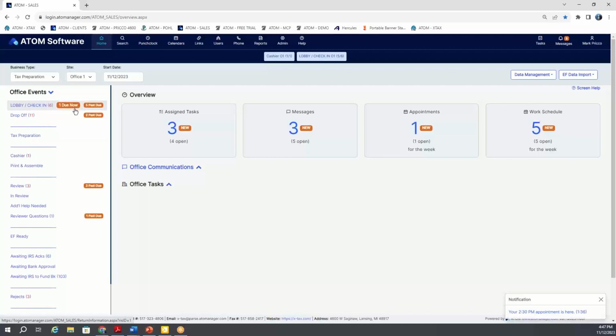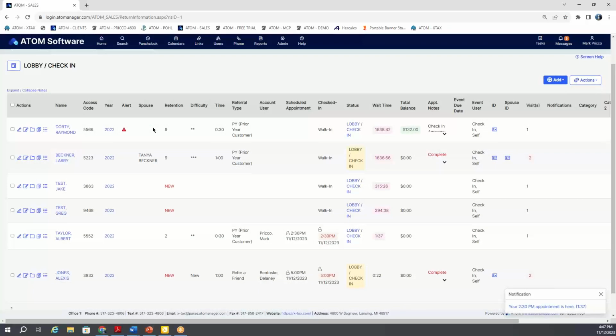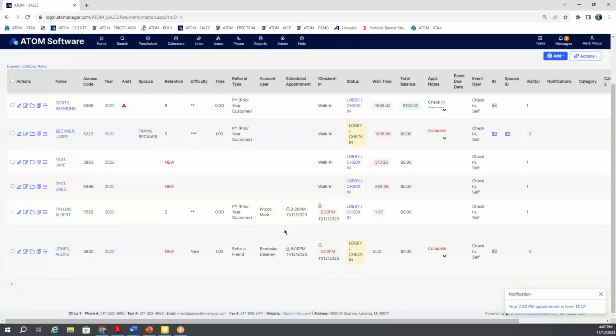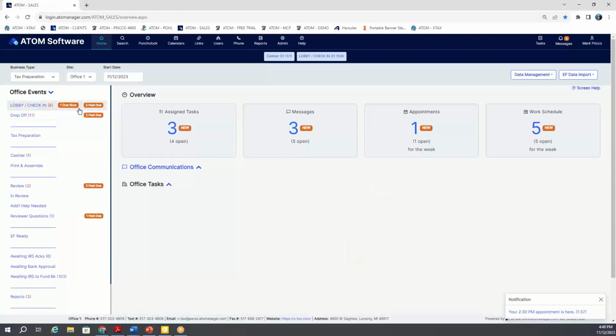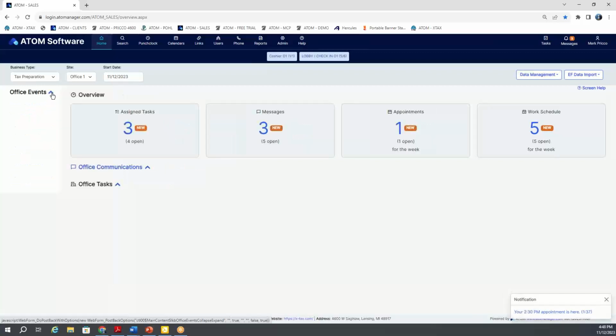It's called the heartbeat. So if I click on my lobby check-in right here, it's going to be one of the appointments right down in here, like my 5 o'clock appointment. So anyway, I wanted to jump ahead. I'm going to jump back to my normal outline, but I had to show you that because it's not easy to get this to flash with that 30-minute window. So I'm going to close this out here, and I'll get back to it too.